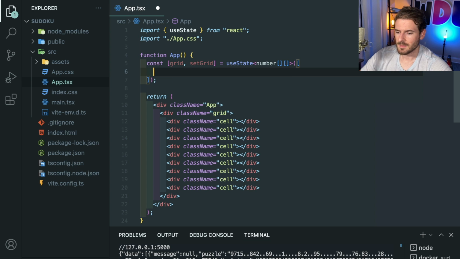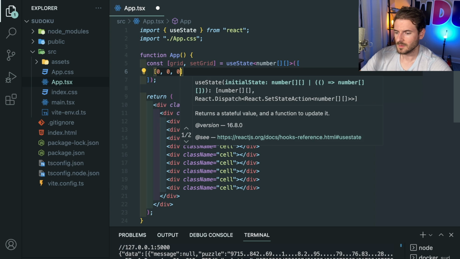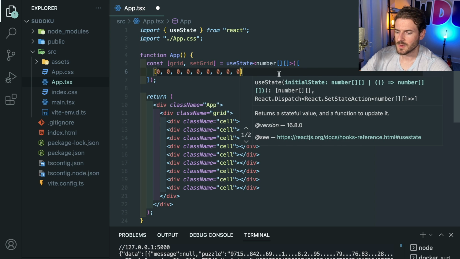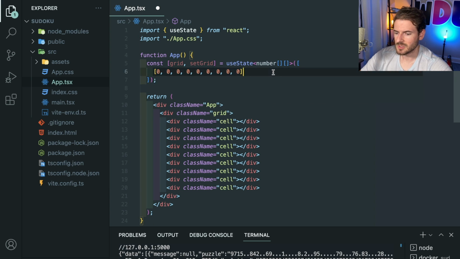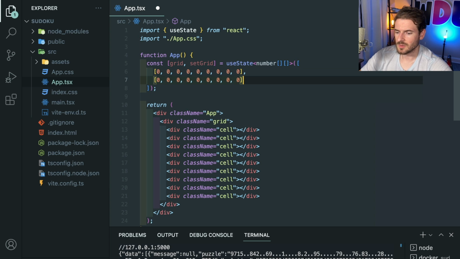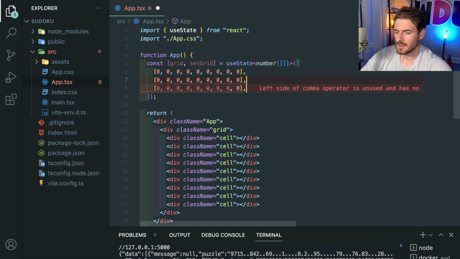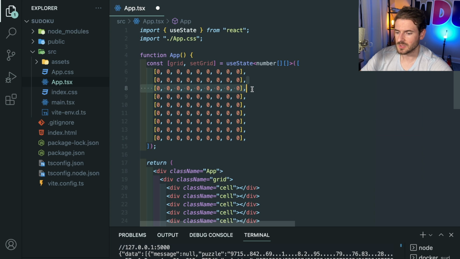And we should probably initialize it with an empty grid. So I'm just going to go ahead and make, I don't know, something like this. And again, there are a lot of ways you can do this, right? There's no right or wrong solution. I'm going to do this the most dirty way I can think of, and it still will solve the same problem. So basically, I'm going to go ahead and just do this. So this is 3, 3, and 3.